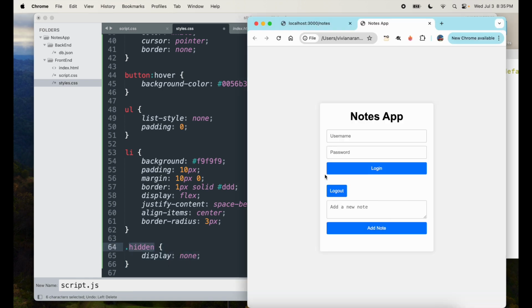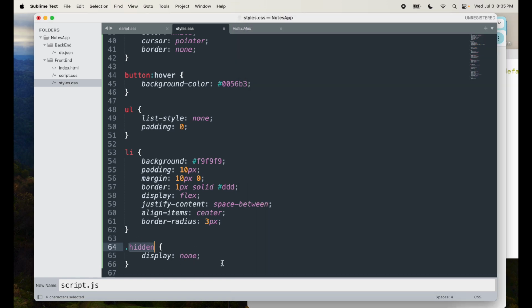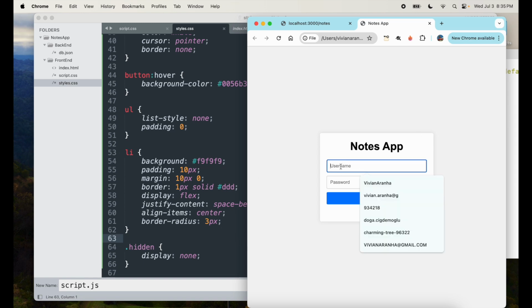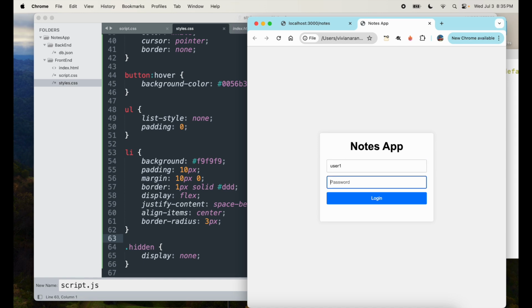And finally, hidden. If you remember, this thing should be hidden when login is there. So I'm going to initially set display to none. So when I do this, you'll just see the login page. So this looks pretty good already. It's coming along. Now all I have to do is connect. As soon as the user enters user1, pass1, and login, I want it to go to the form, and that magic is done through JavaScript.